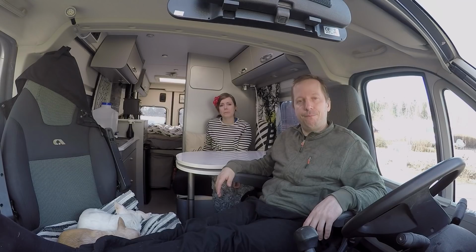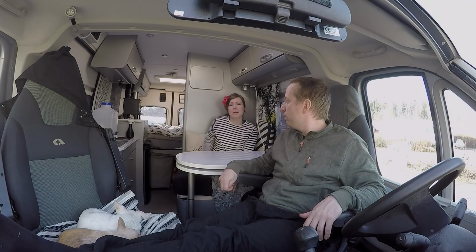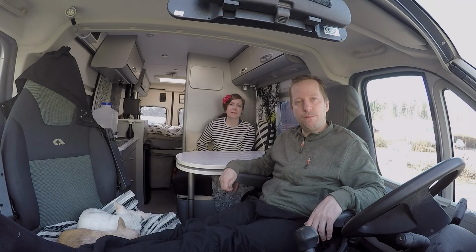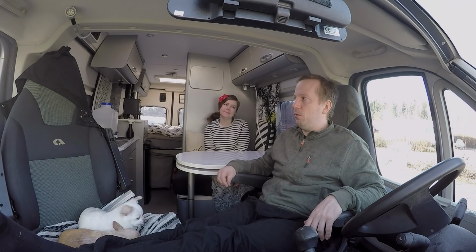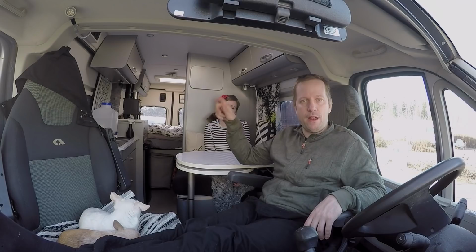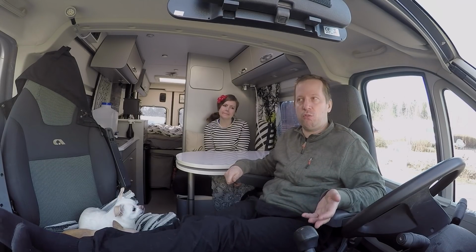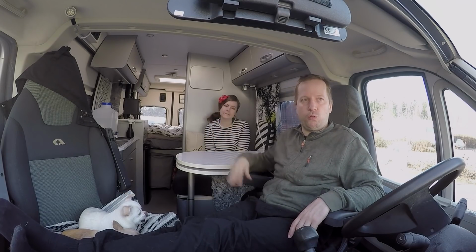And we drink our fresh water from our freshwater tank, and we circulate the water, so about once a week we will take a tank full of water. We do our dishes, we drink the water, and we take showers, so the water doesn't really sit there for a longer period of time. Yeah. I think last time it was 3 weeks when the same water sat in the tank. Then we drained it and took new water. But otherwise, we use the tank all the time. So it's approximately 6 days to 2 weeks that we use the tank from full to empty.